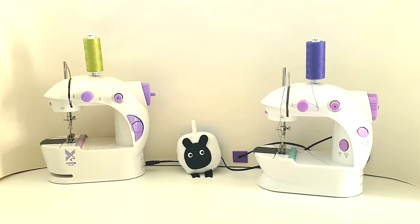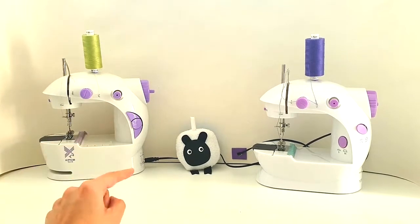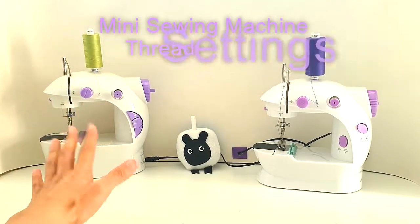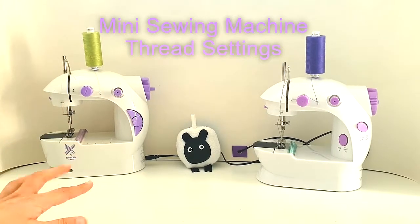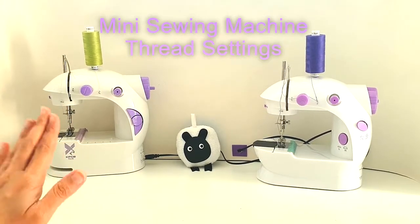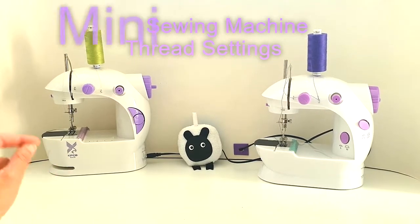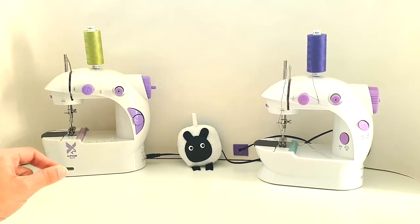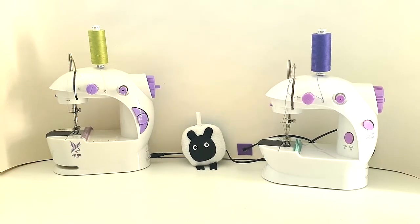In today's episode, we're going to talk a little bit about the mini sewing machine thread settings, or thread tension settings, and I'm going to show you a quick hack that I've just discovered on how you can check the tension settings on your machine really quickly, really easily, and fix it if it's out of sync. So let's go ahead and get started.